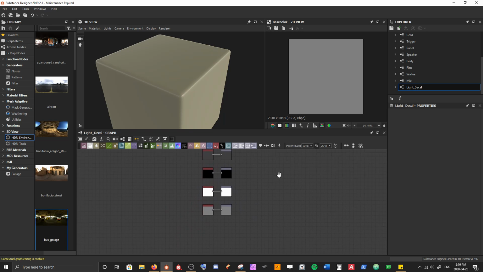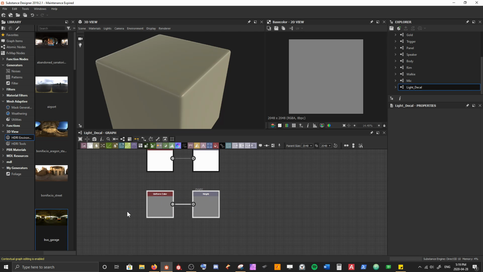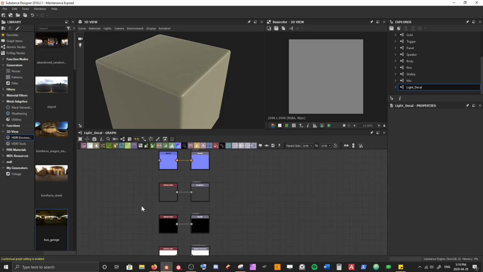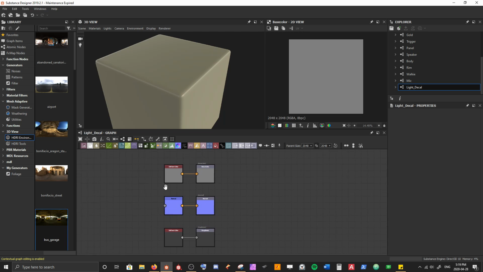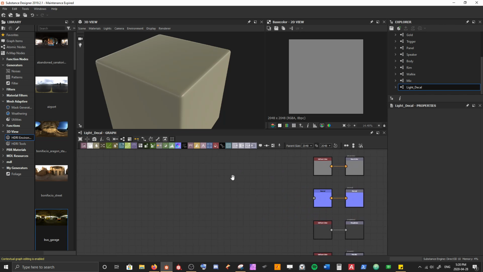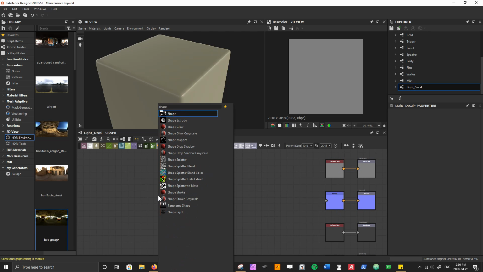All right, and so with that, again, I'm going to come down and I'm just going to get rid of our height there. And I'm going to leave our metallic as black, leave our roughness as black, our normal and our base color for right now. And we're going to go ahead and just start constructing height information. Now, I just deleted our height output, but that doesn't mean that we don't still need to use some height information, some grayscale information to construct the other aspects of our material, such as our normal or our ambient occlusion, right? So with that, I'm just going to come over here and I'm going to create a shape node.